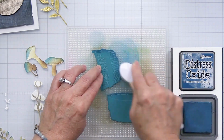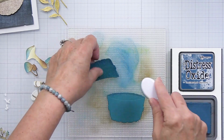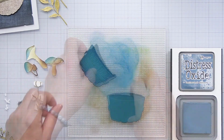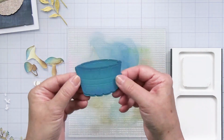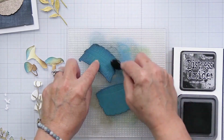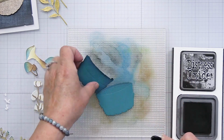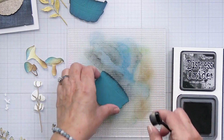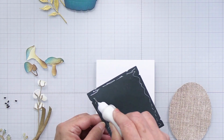I'm going to add a little bit of the Uncharted Mariner to the edges of the apple barrel. And I'm also going to add a little bit of black soot to the edges as well. I'm just showing you how nice that looks when there's ink on there. And I've decided that I just want to darken up the very, very edge with some black soot. So I'm just going to do that quickly here. And I really love how that looks when it's all finished. It just kind of draws the attention to the edges of that barrel.